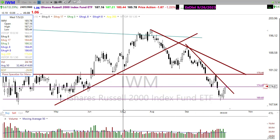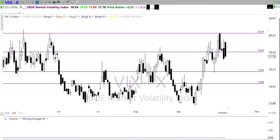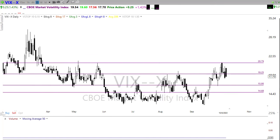Let's take a look at our VIX. Now, our VIX yesterday pulled back nicely, but it wasn't all that confident. And the reason I say that is if I draw an upside trend in here, we're still holding that upside trend. It is nice that we dropped back down below that 18 handle. We had a little bit of relief here in the market, but that may be all it is, just a little bit of relief, because we have so much uncertainty in the days ahead with the data coming out. We'll want to watch that pretty closely.